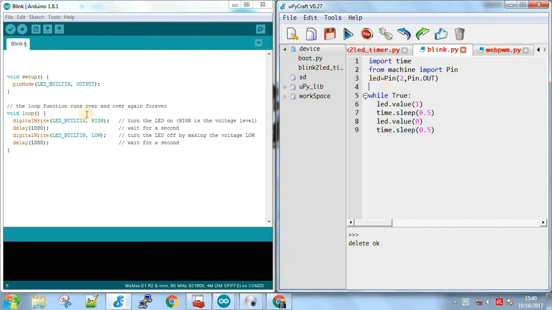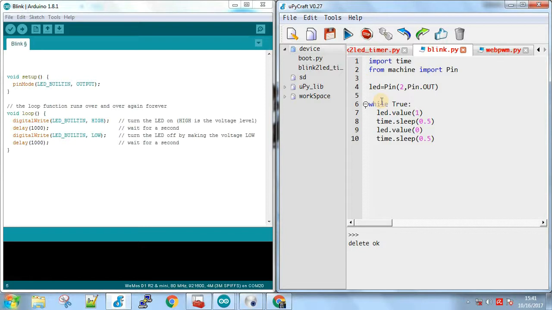In this case, like this, the LED built-in output, you don't have to use it in a function. You just call it right there in the Python itself. But we need to import the machine library first, and then we can call the pin object in here. And then, if you want to loop something, you just use a basic syntax like while True, and then you can loop the LEDs on and on again, just like that.